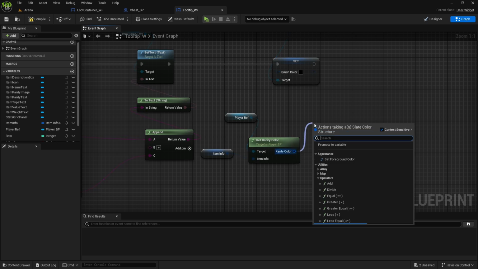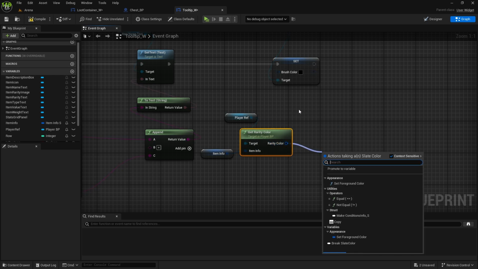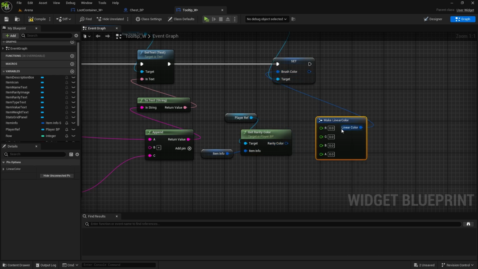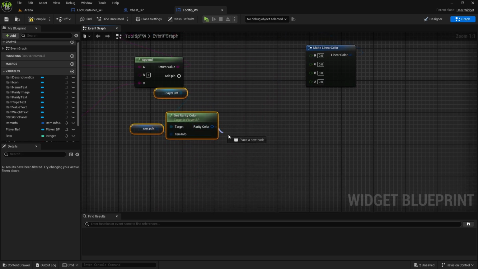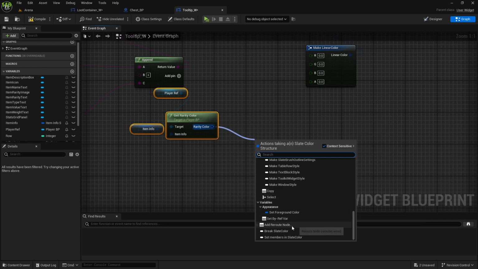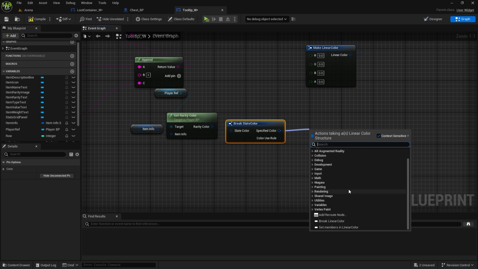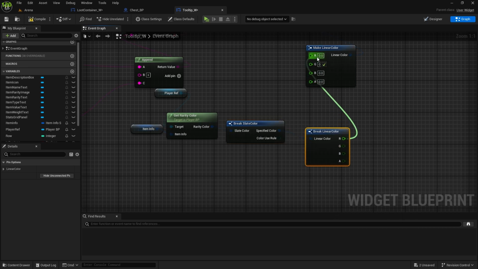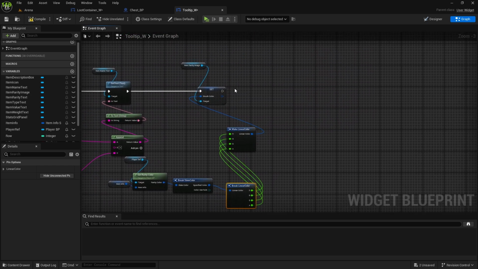Linear color. Make slate brush. Or from this one we'll make linear color. This one we will break slate color, specified color, break, and then we can connect it. I'm sure there's an easier way, but this should work.